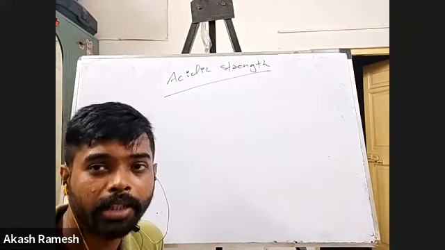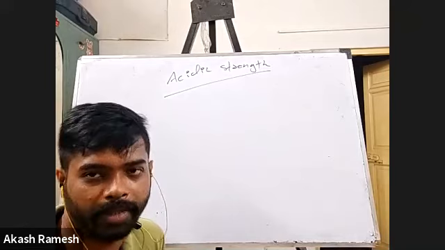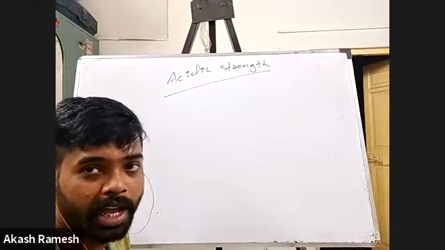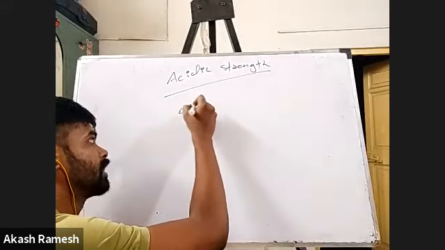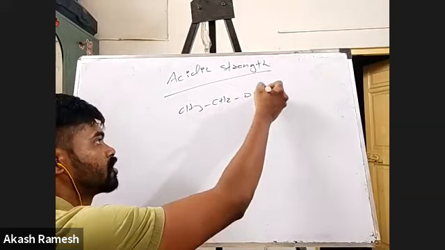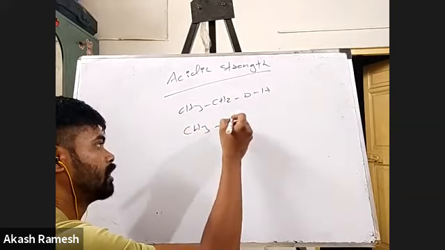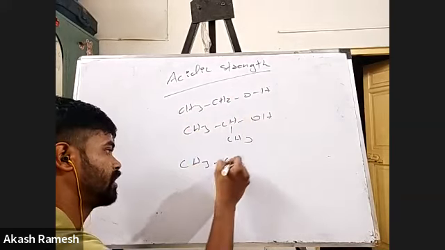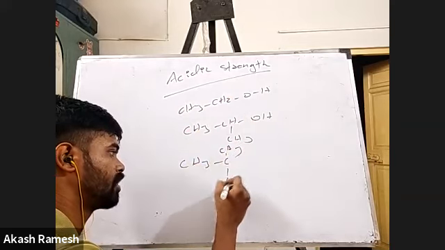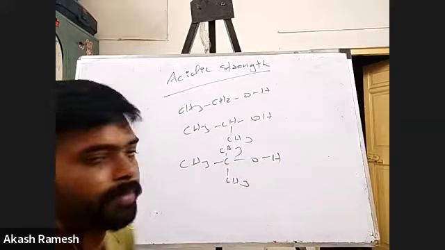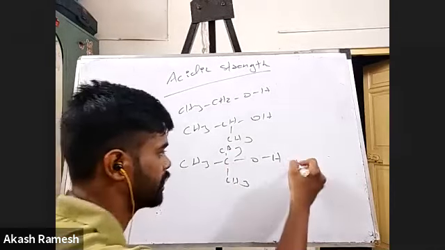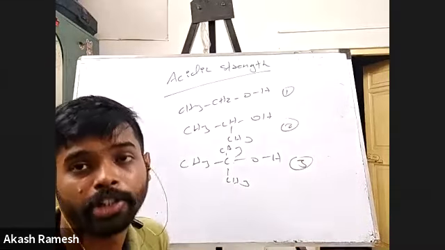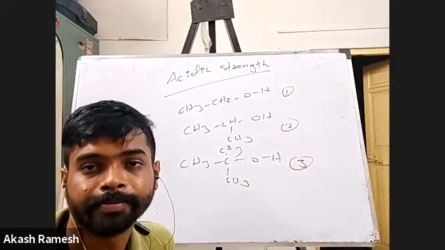Here I was having COO minus, here I'm just going to have O minus. So again, I can have primary, secondary, tertiary alcohols, right? Say something like this: CH3CH2OH, or CH3 CH3OH, and CH3 CH3 CH3OH. Now tell me, if I mark it as 3, 2, and 1, which do you think is more? Arrange them in the order of acidic strength.